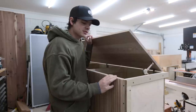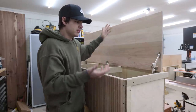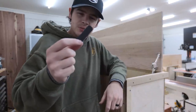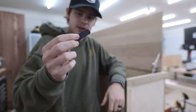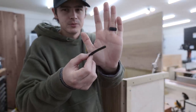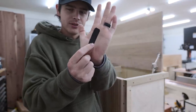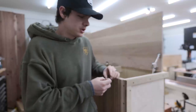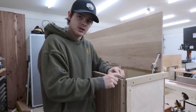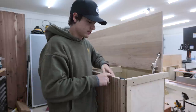I thought about doing that, but that's not very elegant at all. I'm all about making things very elegant. So I cut out these pieces of leather — they're also a lot thinner than the furniture pads, which is good because I don't really want them to create gaps so much. I just want them to dampen the sound when it hits. I already did this on the other one and it worked really well. So I'm actually going to put these good face down along here, add some glue, and then shut the lid so that they're attached to the lid instead of on the box.